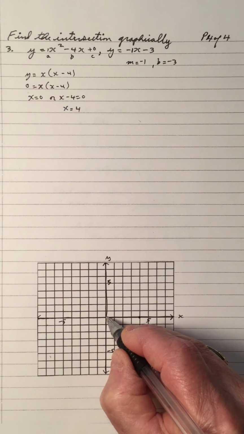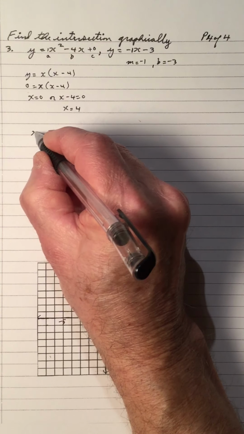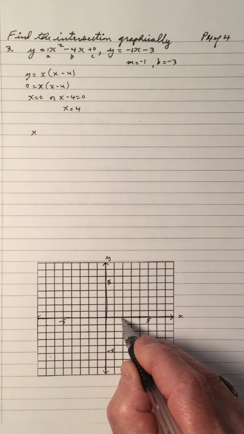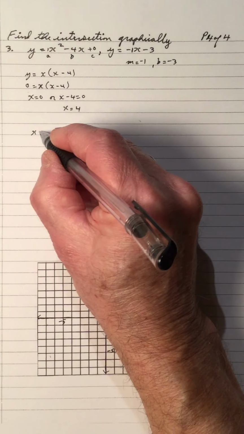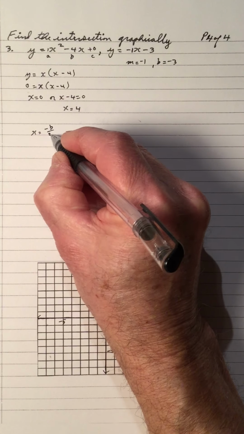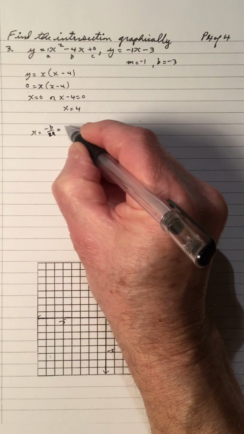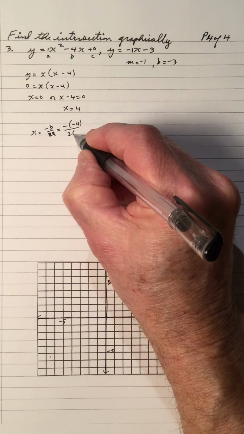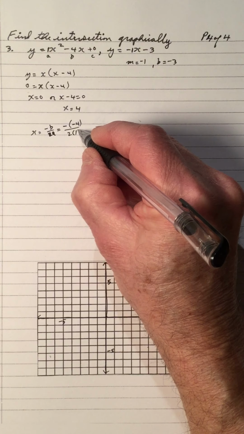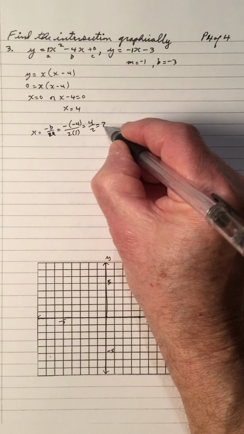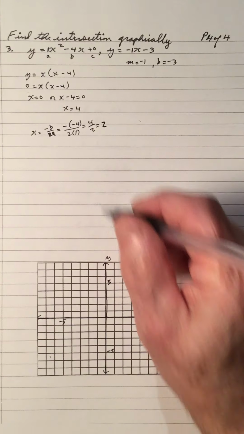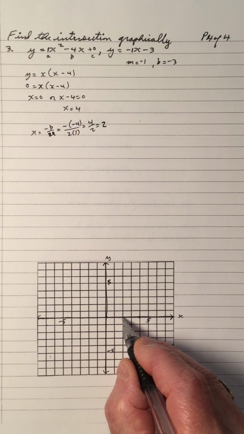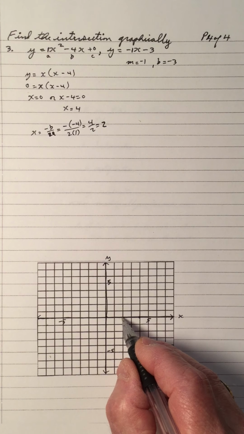So those are the x-intercepts of the parabola, and the x-coordinate of the vertex is in between these two, so the x-coordinate of the vertex is 2, but let's get it another way. The x-coordinate of the vertex is -b over 2a, so that's the negative of B, which is -4, over 2 times a, which is 1. That gives me 4 over 2, so the x-coordinate of the vertex is 2. Or, between 0 and 4, the middle is 2, so I could have gotten the x-coordinate fast by saying 2.